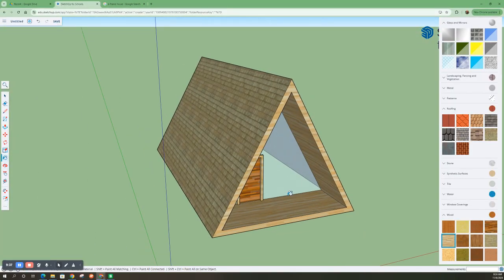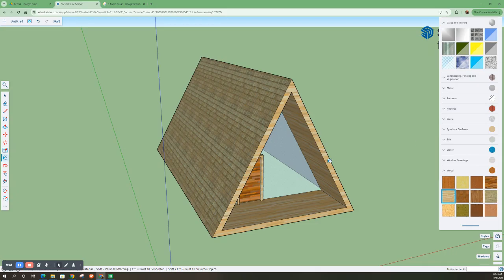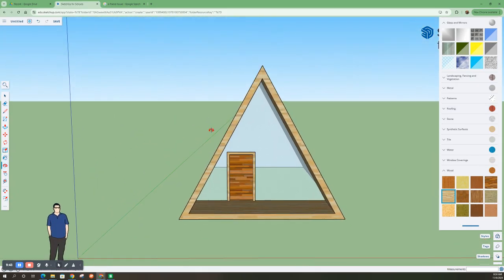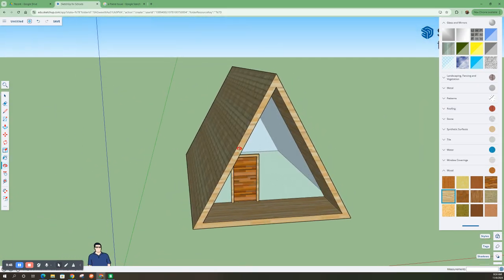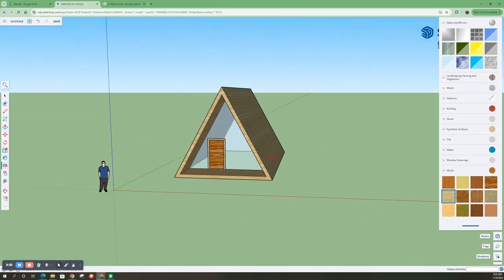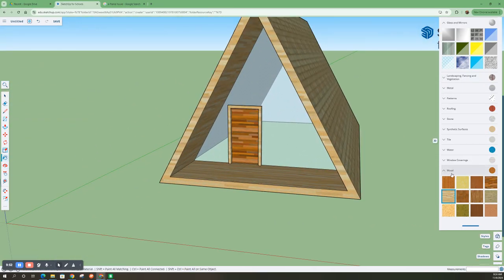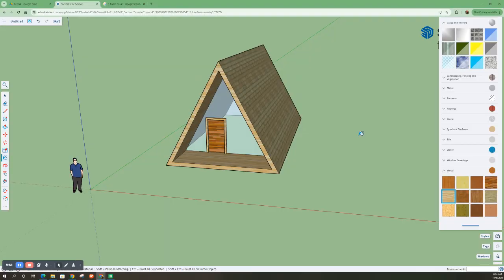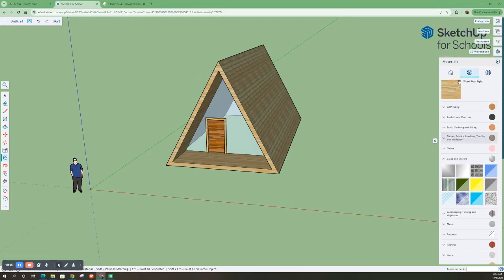And I'm also going to show you how to start putting stuff in. So it would be nice to have a few more windows and some furniture, do a kitchen. In previous years, I've also showed you how to do a loft, so I probably will do that. What I'd like you to have is make it a place that you think that you could live, that you'd be okay with living in.